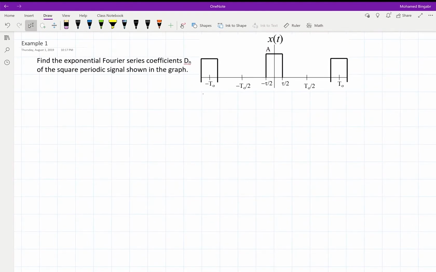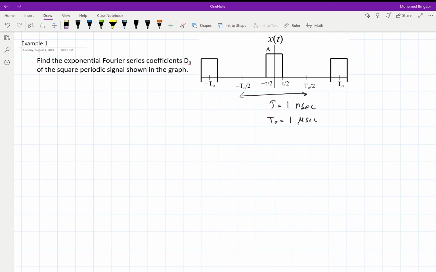So tau in this case could be 1 nanosecond, and t0, the period here, could be 1 microsecond. That means every 1 microsecond they transmit a pulse, and that's how digital communication works. In this case, the speed of this transmission will be 1 million pulses per second. If t0 is nano, then that would be 1 giga. So you have this periodic signal.